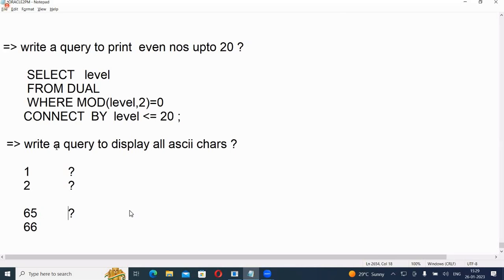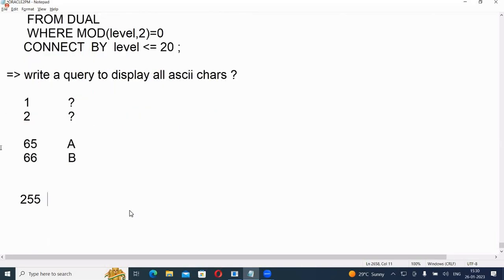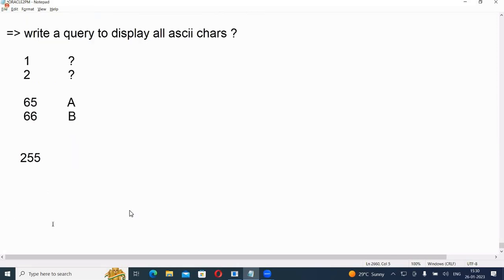I want to print like this, 65, A, 66, B, like this, and continue up to 255 or 256. Actually it starts from 0 to 255, total 256. So tell me, how to print like this?